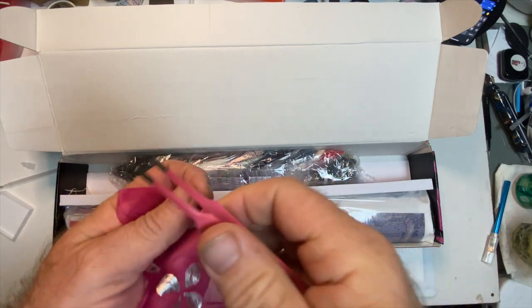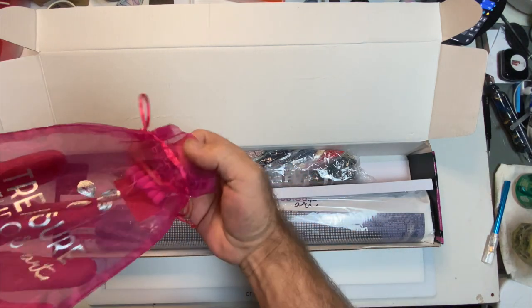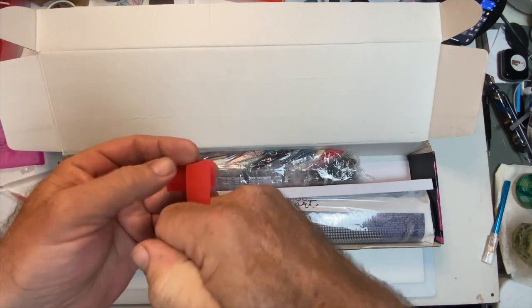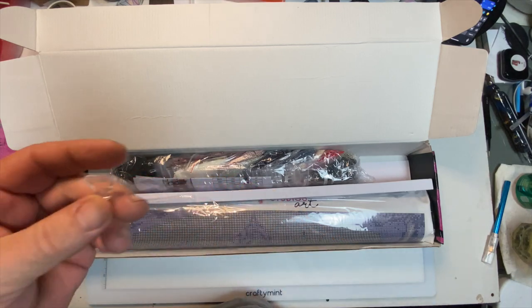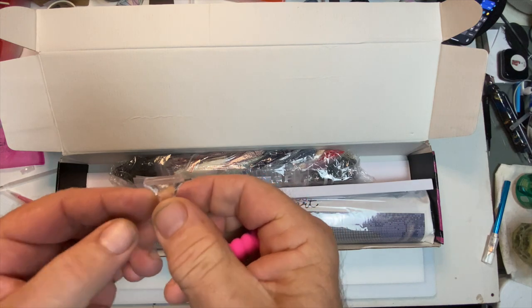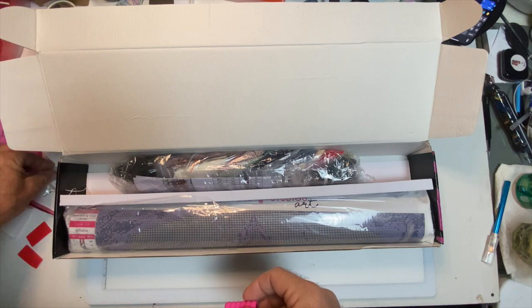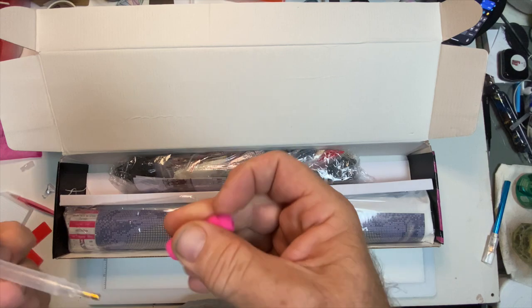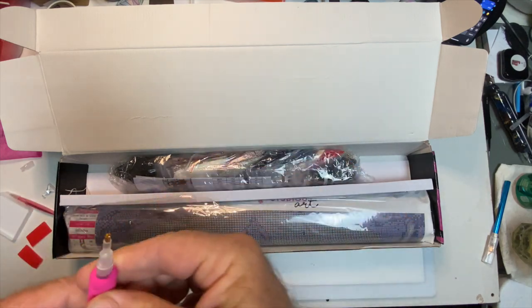Very, very nice. Here we have 2 things of wax. Here we have another multi-placer. This is a 4 or, I think it's a 4 placer. So we have a 3, 4, and I think a 6 placer. And we have our pink squishy that goes on your diamond painting pen for extra added comfort.